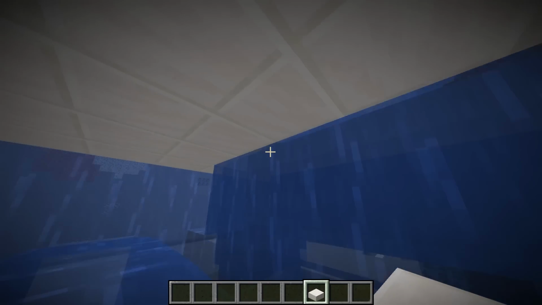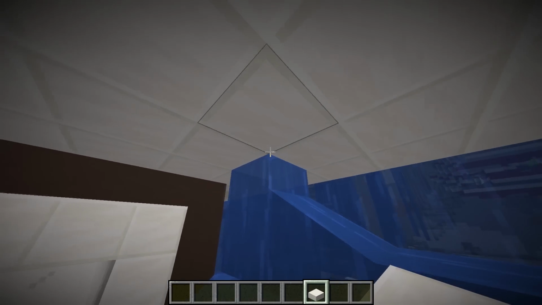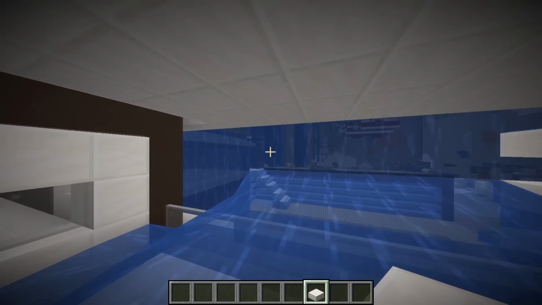Alright, I'm gonna get rid of all the water in here. Mm-hmm. Stay out of here, water. I don't want my place to smell like fish. Okay, almost done with the water. There we go. Oh, and I have to add entire walls. Oh my goodness, this is gonna take forever.